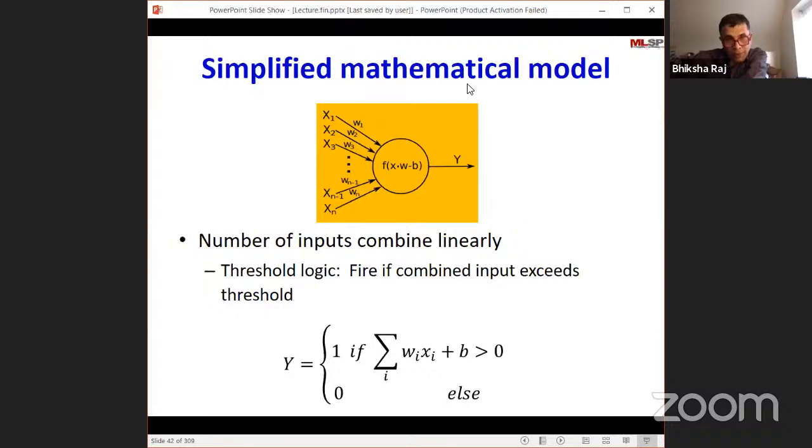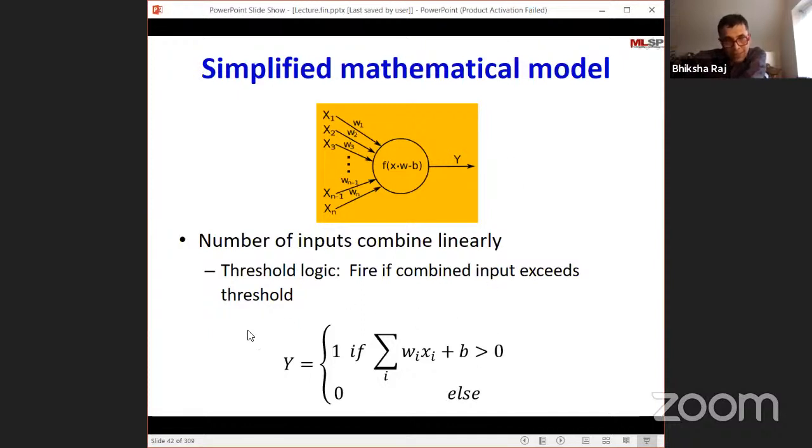A simplified model of his perceptron is this one here. It implemented basic threshold logic. The perceptron receives many inputs. Associated with each input is a weight, and it obtains the weighted sum of all of its inputs and compares the weighted sum to a threshold. If the weighted sum is greater than the threshold it fires, otherwise the output is zero.